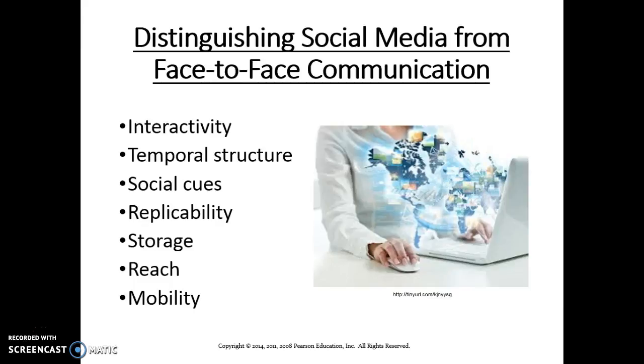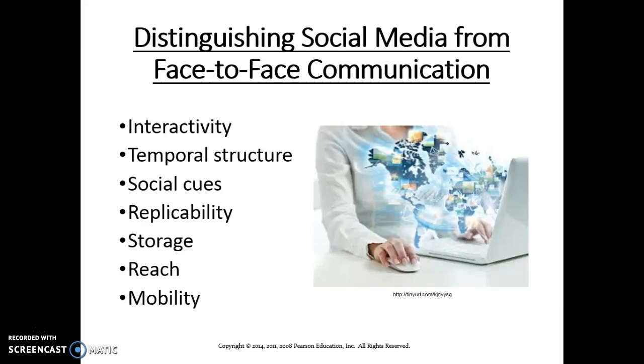Then there's temporal structure. Face-to-face communication is instantaneous. You're either going to hear or see what your friend is trying to communicate to you. Social media, on the other hand, doesn't have this type of temporal structure. Doesn't have this type of time setting. It may be where you get synchronous communication, where you're simultaneously sender and receiver, such as face-to-face, maybe a phone call or text messaging if they're right there. But it could also be asynchronous, where you may send a text and you have to wait hours before the person replies back. Or you post something to Facebook, and eventually, the next day, your friend says something back.